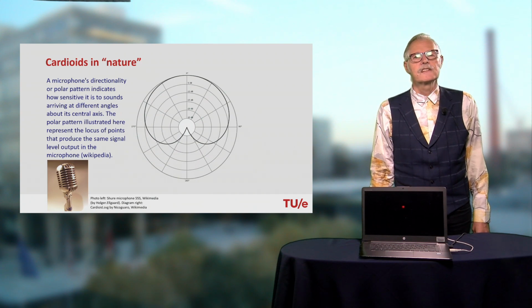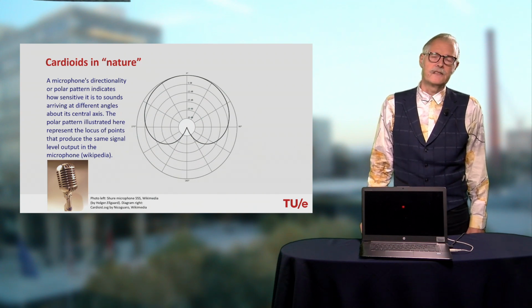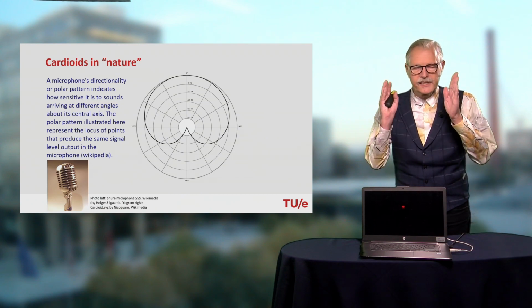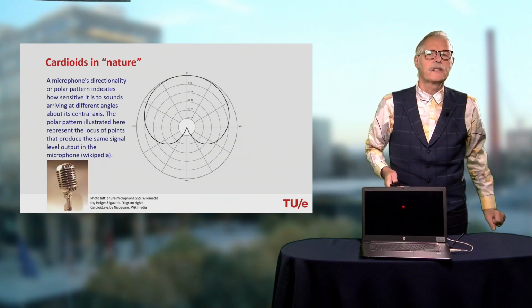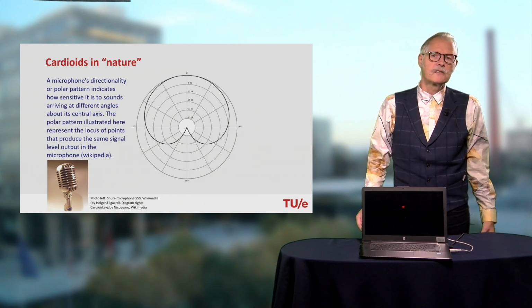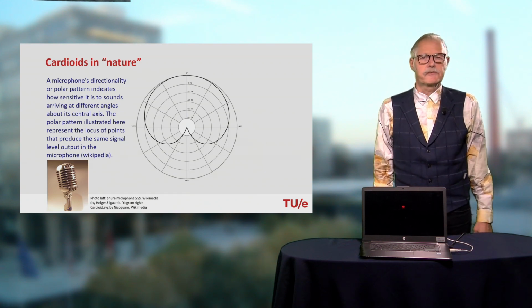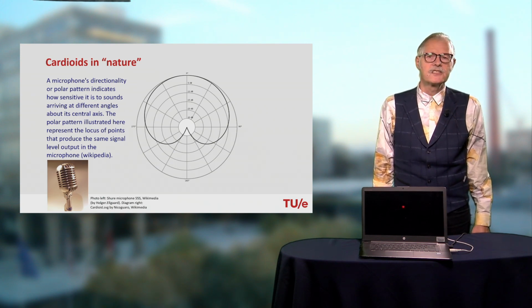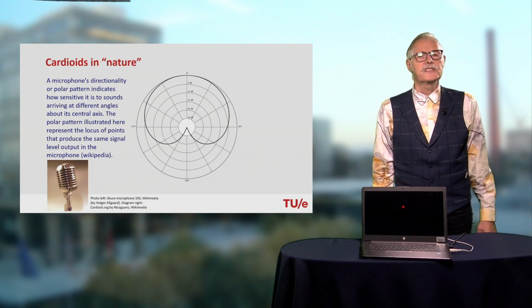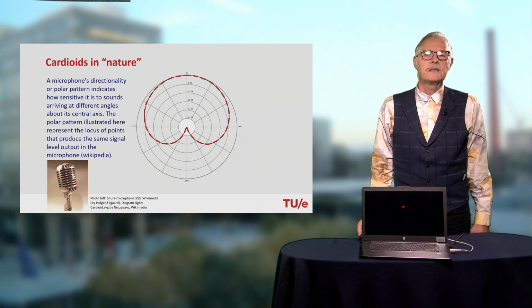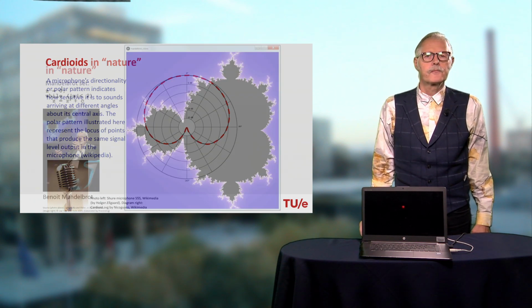Here you see another example in using and designing microphones. Microphones have a directionality. They want to pick up the sound from the speaker, and in particular they also want to cancel out noise which is coming from the wrong side. So here you see a kind of polar plot giving the directions, and you see the directionality of it. Again, the same typical form.